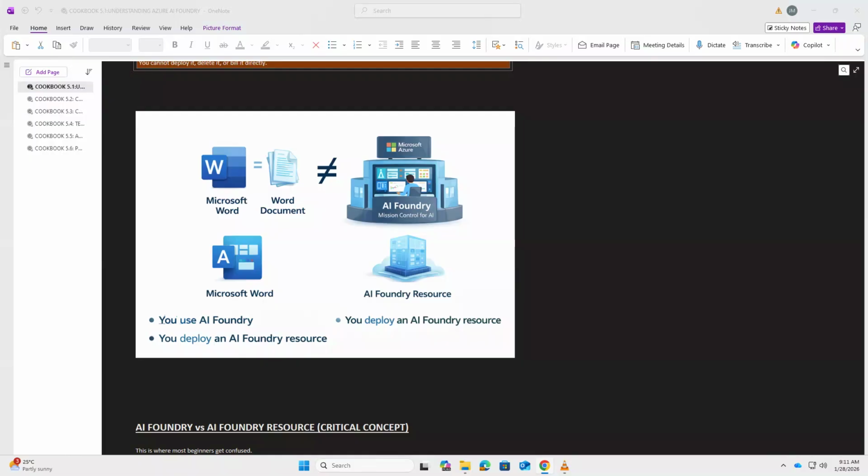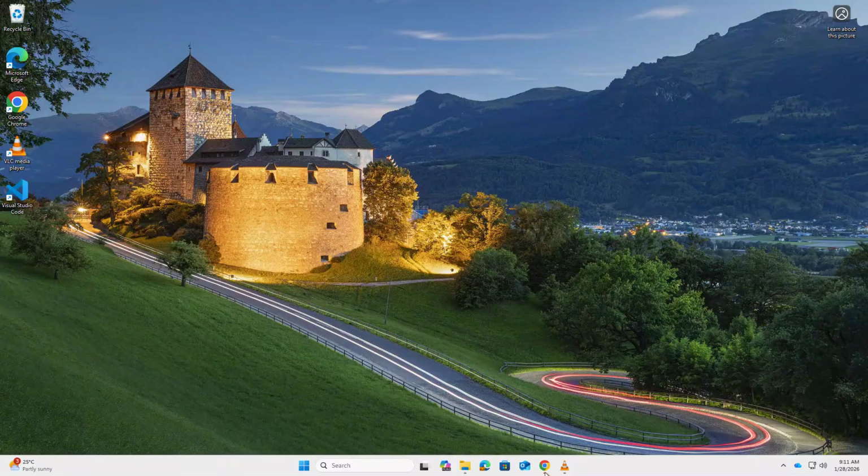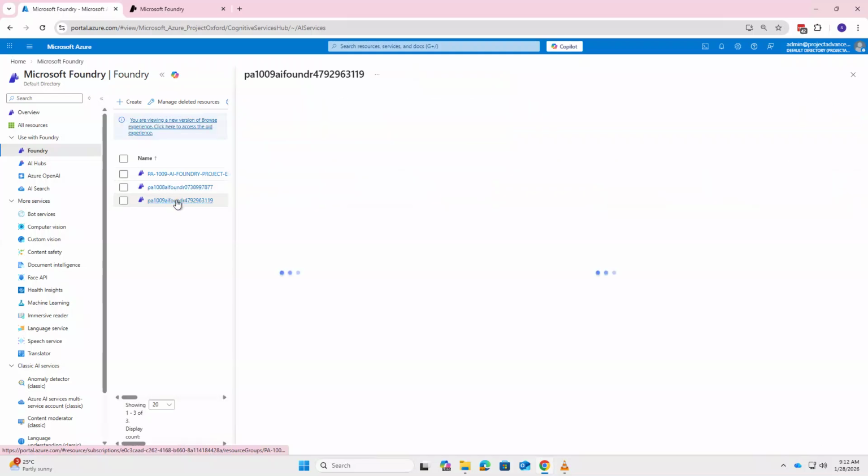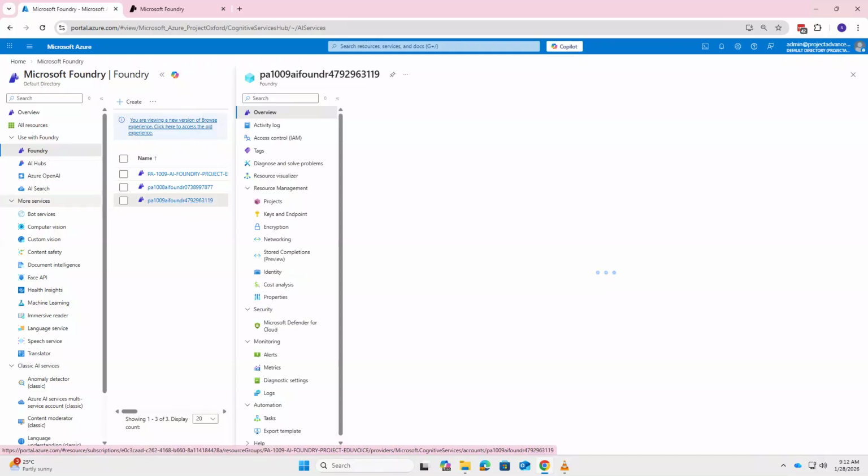Now, one additional thing is that AI Foundry, the portal, is global. But AI Foundry resources are controlled, scoped, and governed. They are for the company. So when you start deploying systems, you need an AI Foundry resource. If I open the portal, for example, I will show you that these are the AI Foundry resources. If I go under Foundry, I get to see the AI Foundry resource. I can open one and it will show me other things that we'll be talking about in a second.